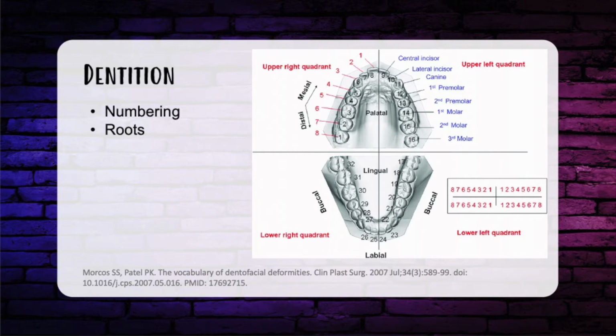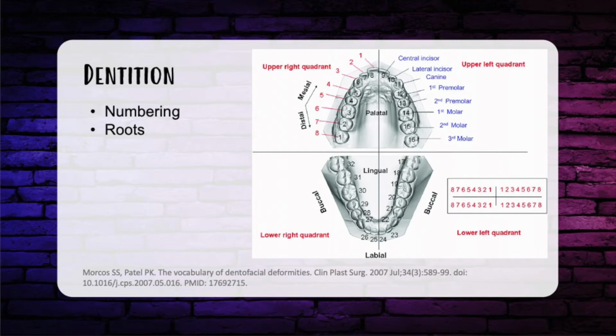Okay, and an important area for the exam is the number of roots each tooth has. So the maxillary molars have 3 roots and the mandibular molars have 2. Think gravity is pulling more on the maxilla, so they need that extra root to latch on to the maxilla and stay there. The rest of the teeth usually only have 1 root.